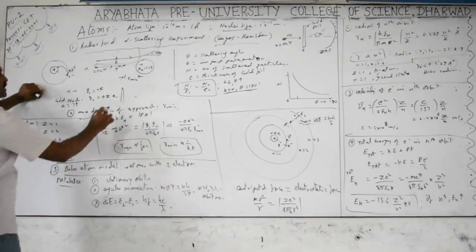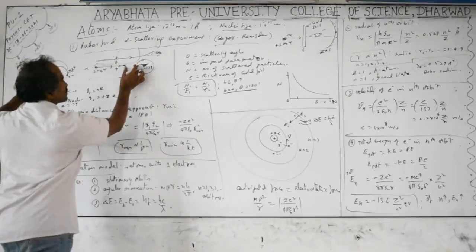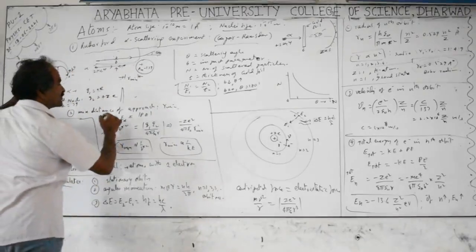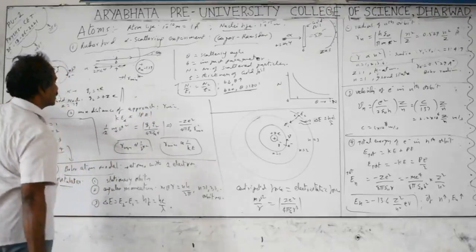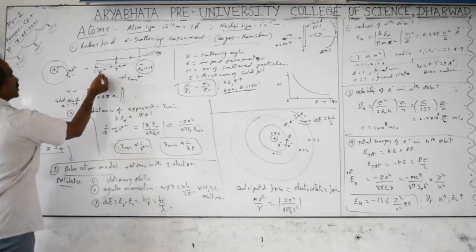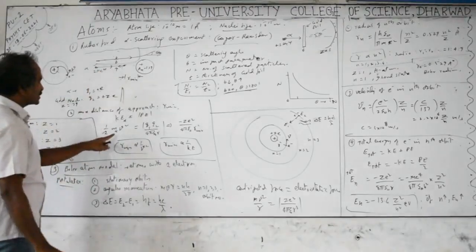Next is the minimum distance relationship. The kinetic energy of the particle becomes equal to 0 at the instant when it is at the closest distance, before retracing backwards. At this point it has only potential energy. That means the loss of kinetic energy is converted into potential energy. The kinetic energy formula is half mv square. The mass of the alpha particle is taken as 4, with 2 protons and 2 neutrons. The mass number is 4 that we take for this.